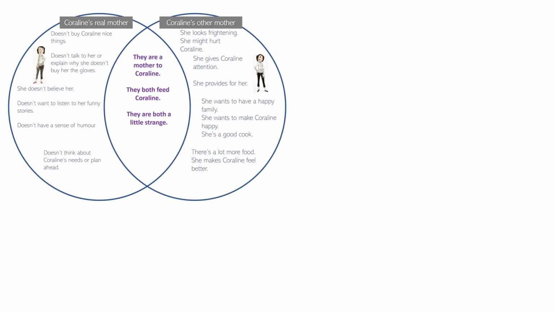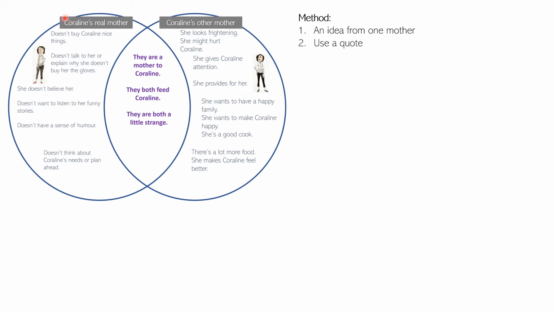Okay, so here we are at the writing section of the lesson. Right, there's your circle. I've put that on the screen as well. The method that we are going to use to write your comparisons is as follows. The first thing you're going to do is choose an idea from one mother. And I'd probably logically start with Coraline's real mother here. What do I learn about Coraline's real mother? Okay, you're going to choose an idea there.